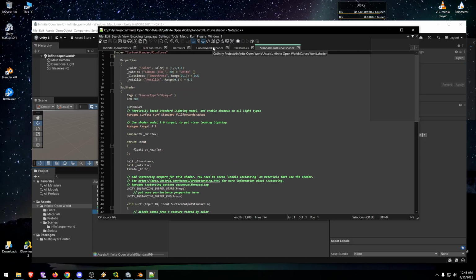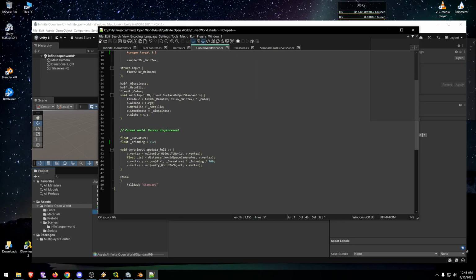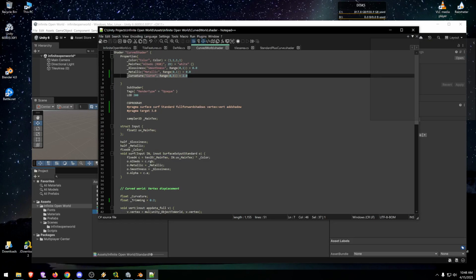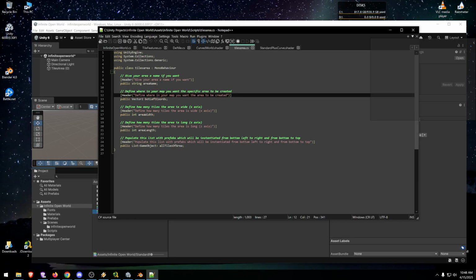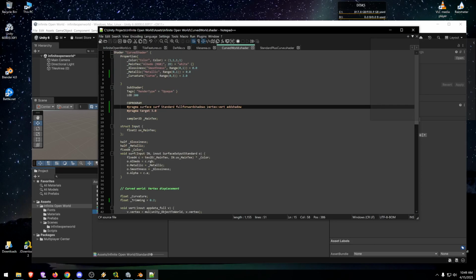I think the curved shader is already the standard plus curved. I mean, they have taken over the surface standard here, so this derives from it. The only difference is they also have the vertex something there. Vertex, add shadow. Yeah, I don't know what this all does. So we're not going to write a new shader.